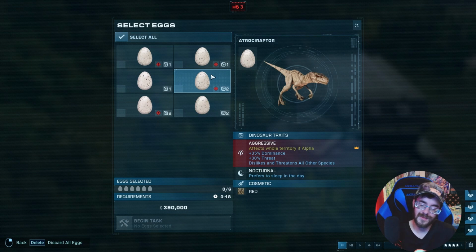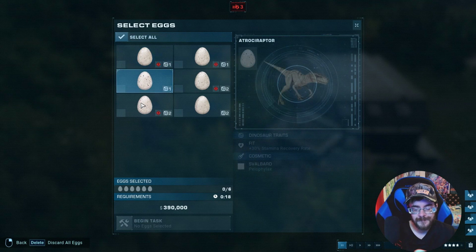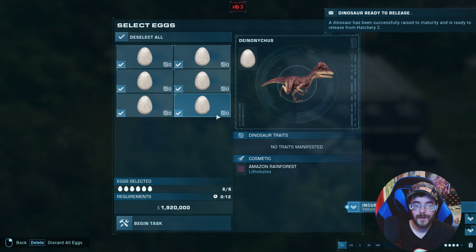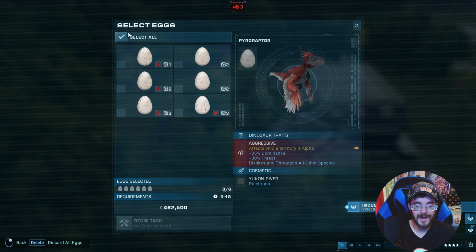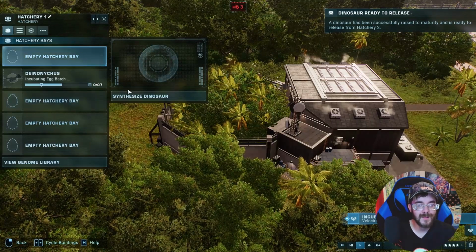Plus 30% threat, dislikes, and threats of other species. I don't know if that matters when I have all icon. Does that matter? There's a lovely 6 of those. We'll do that. And then the Pyroraptors are all aggressive, and I hate the pattern. So, make some more Pyroraptors as well.